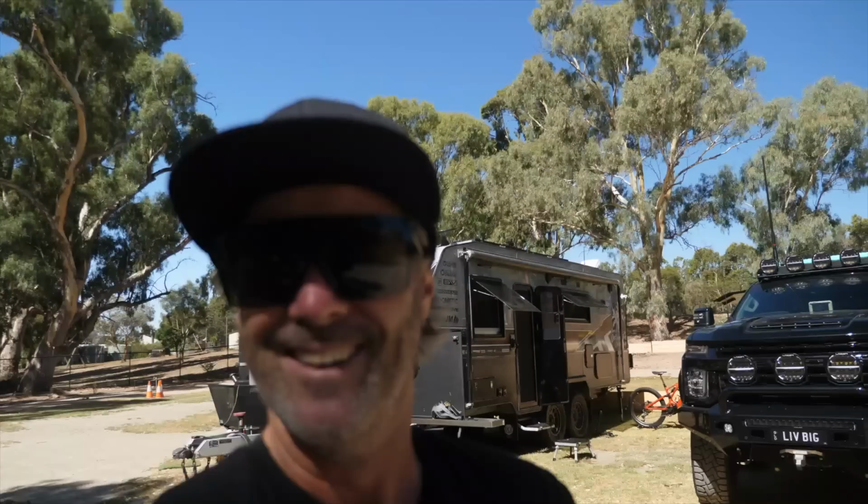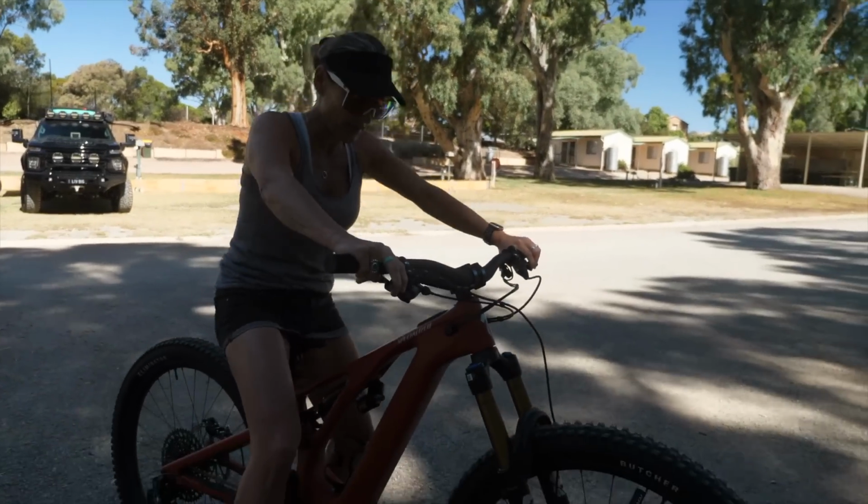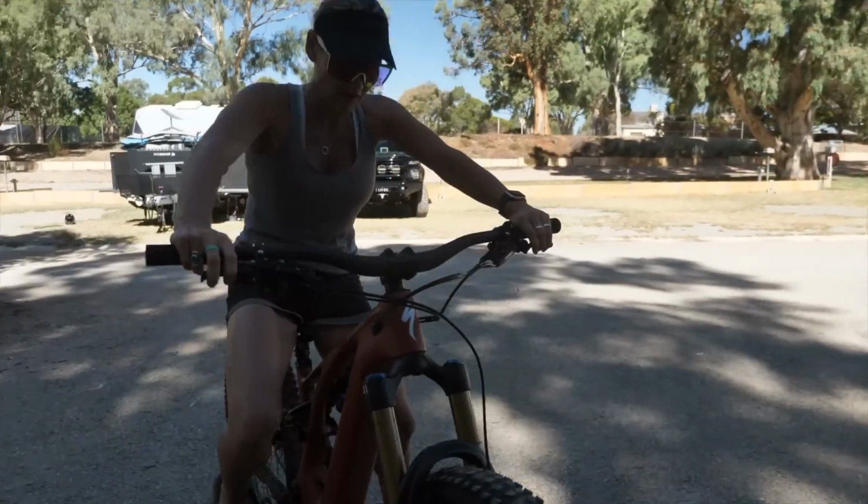And she's off. Let's see if she stacks it on the first ride. We probably should get her to go off that drop off there to really test the suspension out, but we'll see how we go. Ooh, there's boys jumping over there. Okay, so how does that feel? Yeah, it's like I said, it's good, but it is bouncy. Yeah, but that's fine. Just let me have a nice look at the front suspension.